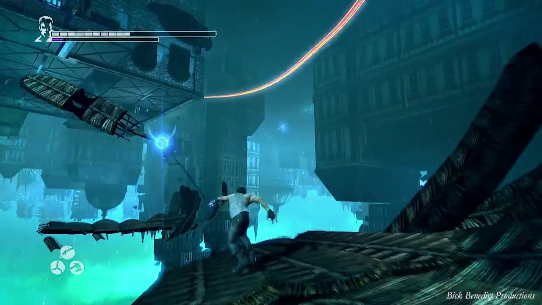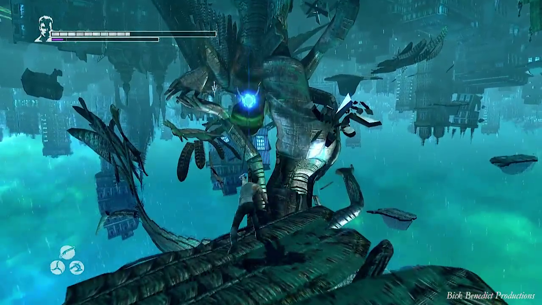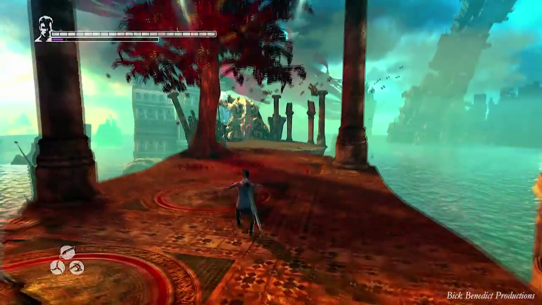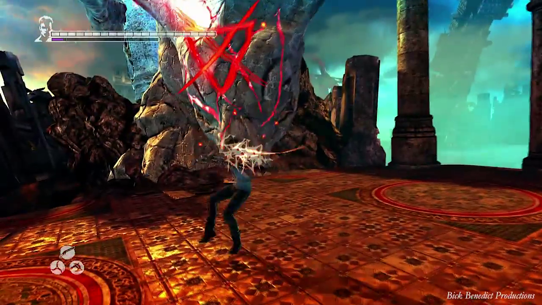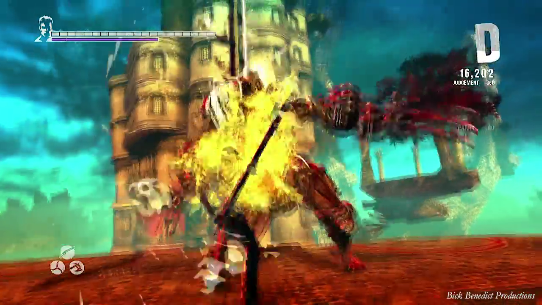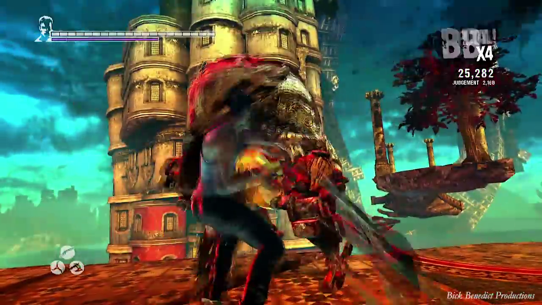I will be covering Virgil's downfall, so I'll probably be doing that, unless anyone wants to give some input. This is where you obtain the devil trigger on a fresh campaign, by the way. So you smash this, and then you get this cutscene here. And then you'll have this tyrant throw his attack back, or excuse me, parry his projectile.